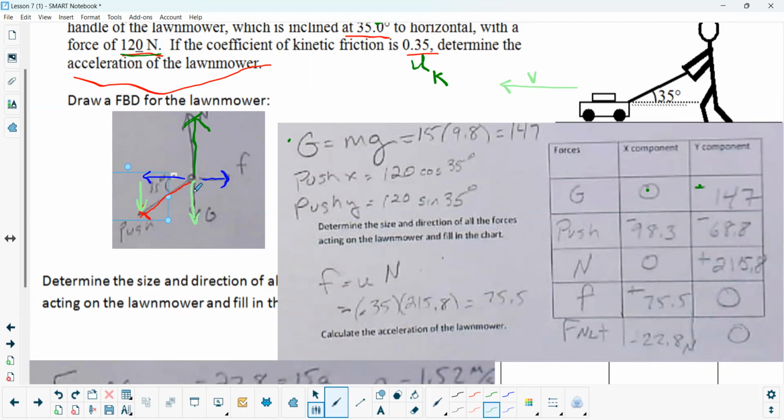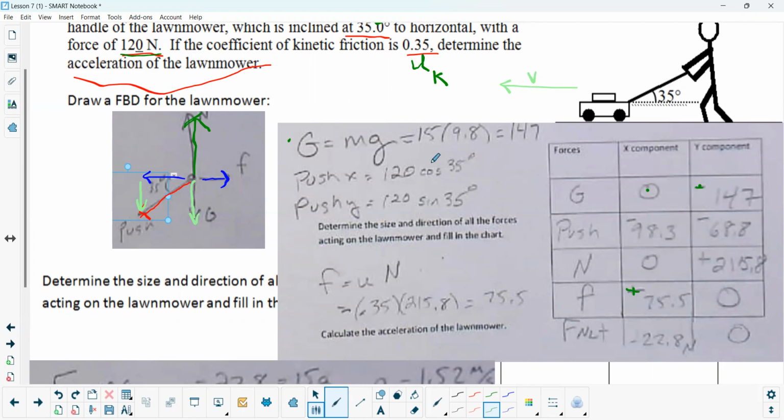And then finally, the friction force is going to the right. So that's a positive here on this image, and it's not going up or down, so that's 0. So I got 0, 0, and positive, negative, or sorry, 0, negative, negative, negative, 0, positive, positive, 0. So then we're going to fill in the numbers.